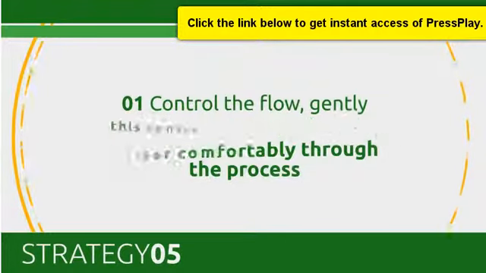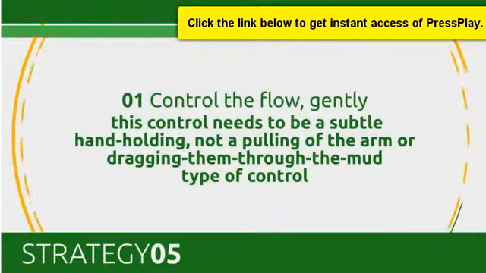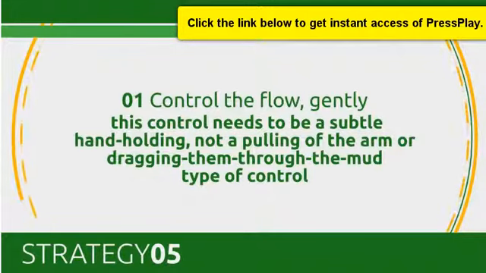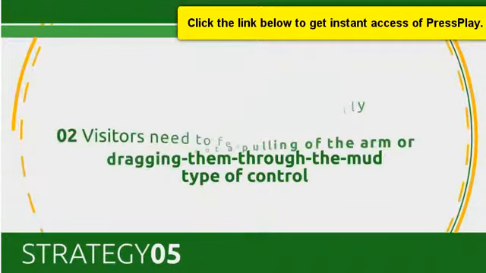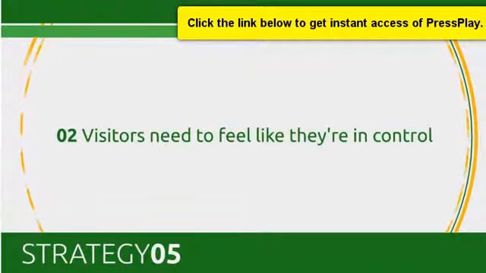But at the same time, this control needs to be subtle hand-holding, not a pulling of the arm or dragging them through the mud type of control. This is why you need to keep point number 2 in mind. Point number 2 is your visitor needs to feel like they're in control.